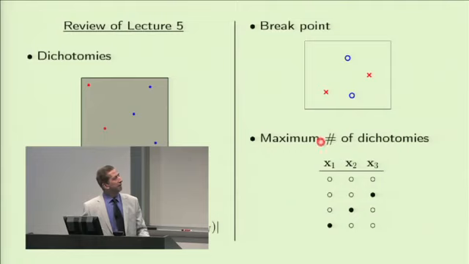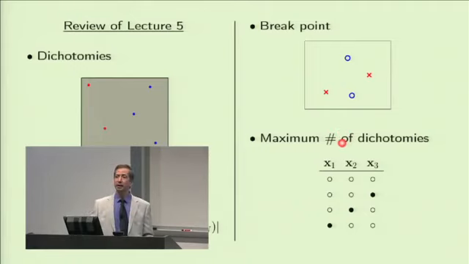We then talked about the maximum number of dichotomies under the constraint that there is a breakpoint, and we had an illustrative example to tell you that when you tell me that you cannot get all patterns on any, in this case, 2 points, that is a very strong restriction on the number of dichotomies you can get on a larger number of points. So this is the simplest case. If you take any 2 columns, you cannot get all 4 patterns. That's by decree. I'm telling you that the hypothesis set has a breakpoint of 2. And then I'm asking you, under those constraints, how many different patterns you can get. And you go and you add them up, and you end up, in this case, with only 4. So you lost half of them.